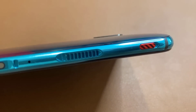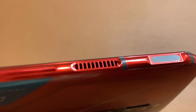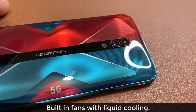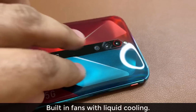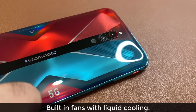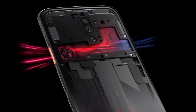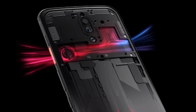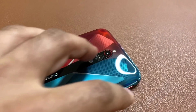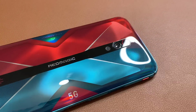Now over here, we have something truly interesting. We have one over here and one on the other side. So these are, in fact, fans. This phone is liquid cooled, also has fans. So this one here on the blue side is the intake fan. So it intakes air from this side. This is the intake side, and then this is the exhaust. It sends air out from here. So cold air enters this fan, and then hot air exits from this side, which makes sure the phone remains cool because of that nice airflow, okay? So it's certainly a gaming smartphone.